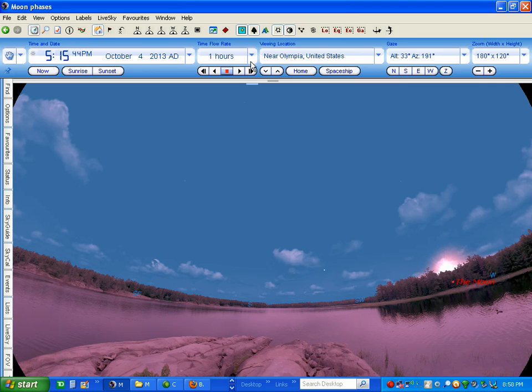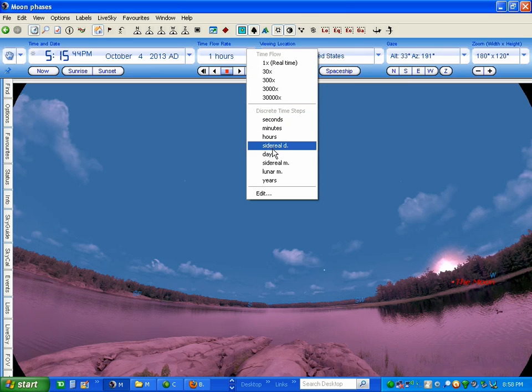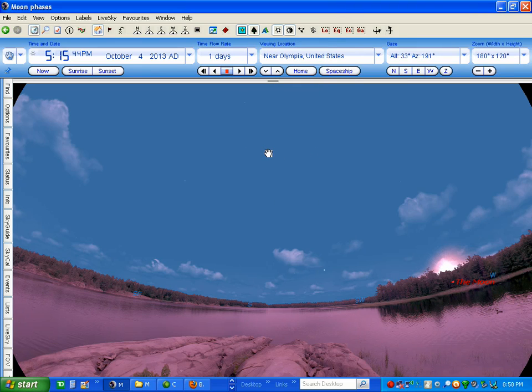Okay, 4 days later, we would have a waxing crescent. So if we add 4 days, 1, 2, 3, 4, to the simulator, you can see that the moon, which should be in a waxing crescent, is there, waxing crescent.